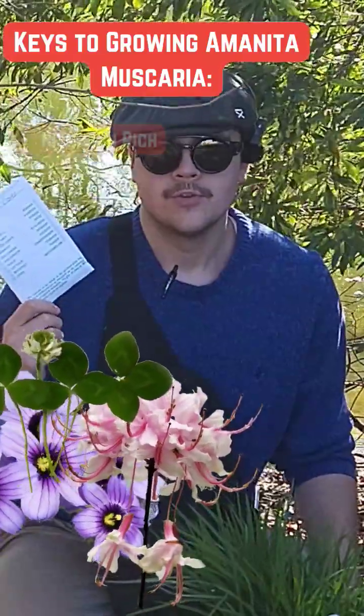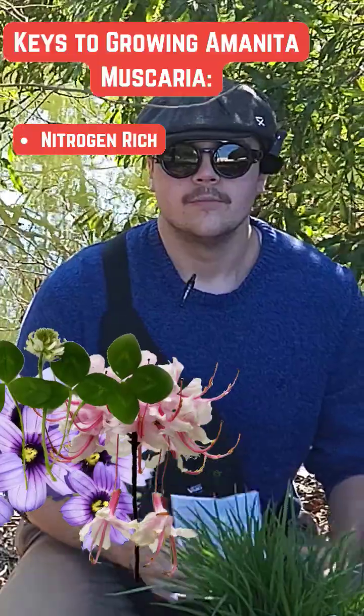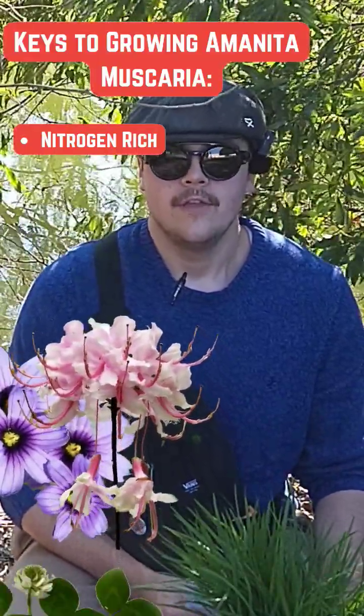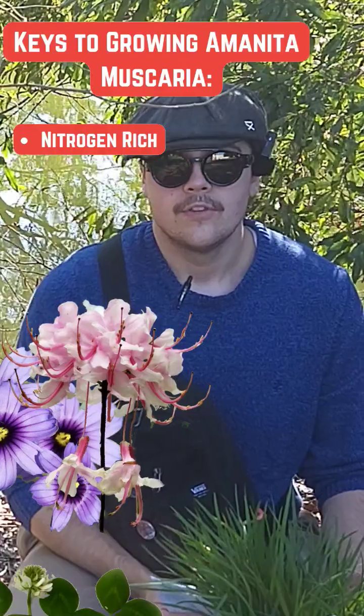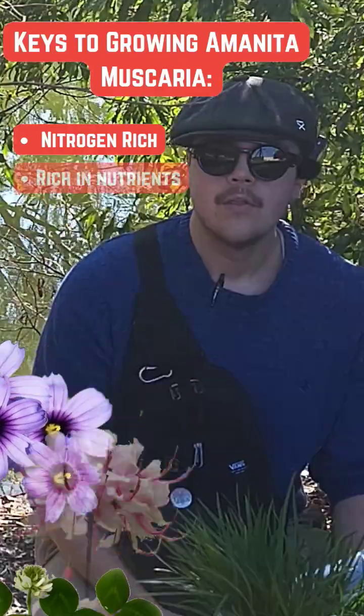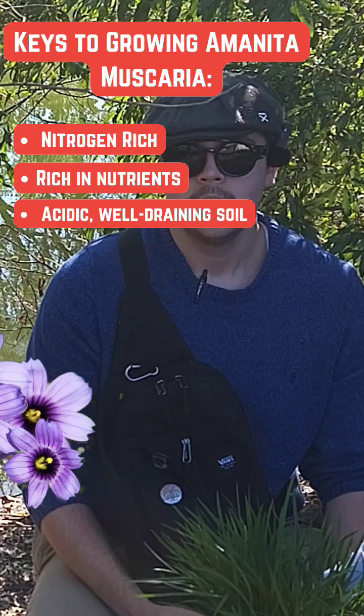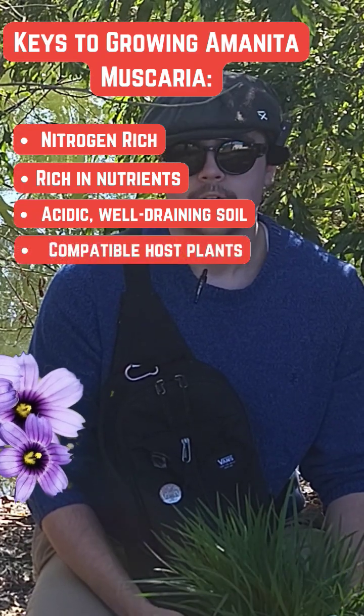The white clover introduces nitrogen to the soil. We're using all of these because in theory they should be able to replicate the nutrients and the acidity levels, and hopefully the same environment in that soil. The hope is that with one of all of these and the addition of MHB, we'll be able to create a stable soil environment.